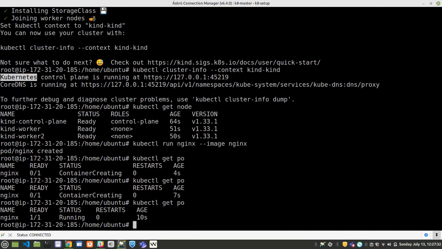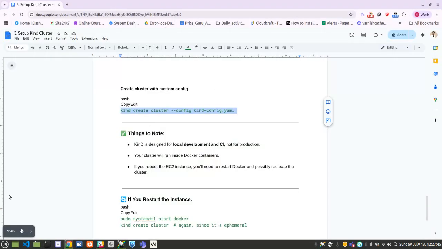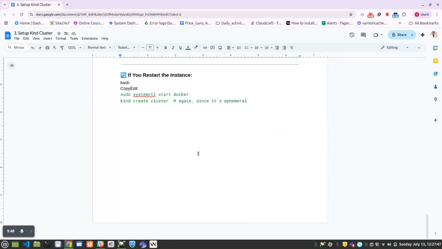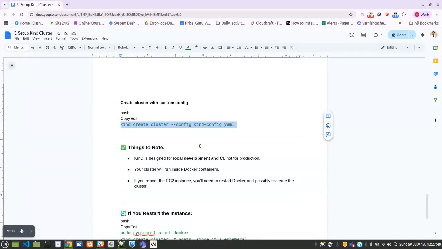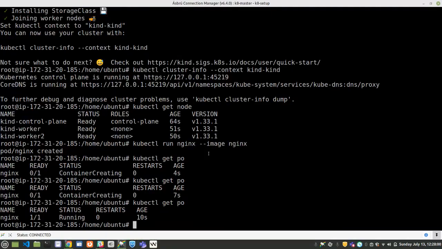So this way you can create a kind cluster in a standalone environment. It is designed for a testing environment and is not suitable for production. Things to note: kind is designed for local development and CI, not for production. Your cluster will run inside Docker containers.